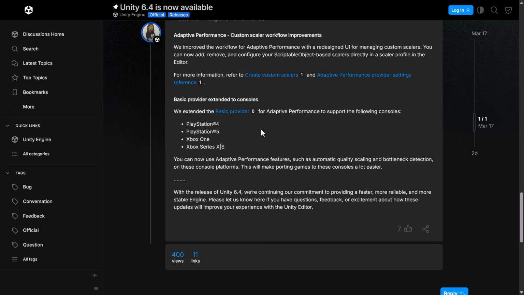So not a lot in Unity 6.4 to get excited about, at least in terms of the world of marquee and exciting new features. Yeah, that's kind of it. There's also a couple of other things. If you go through the release notes, there's like direct storage support in this release, etc. But again, probably the most boring Unity release we've ever seen.